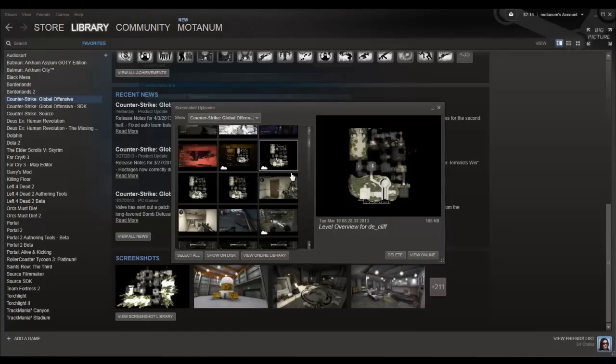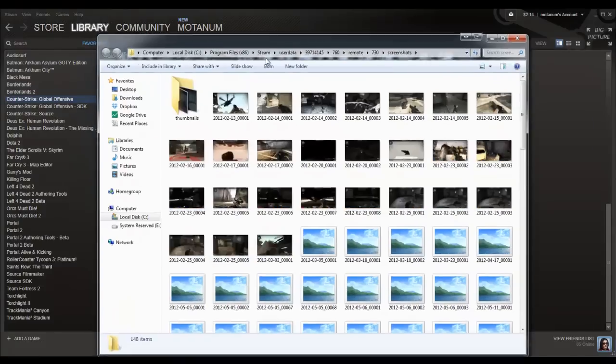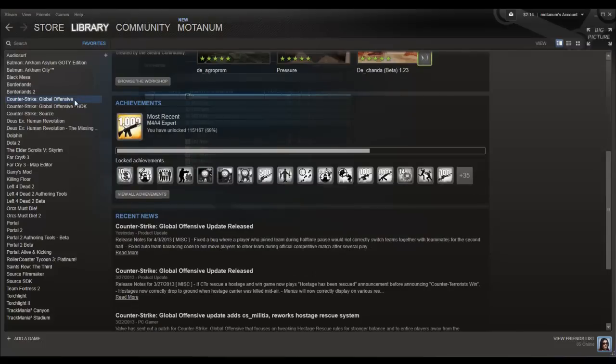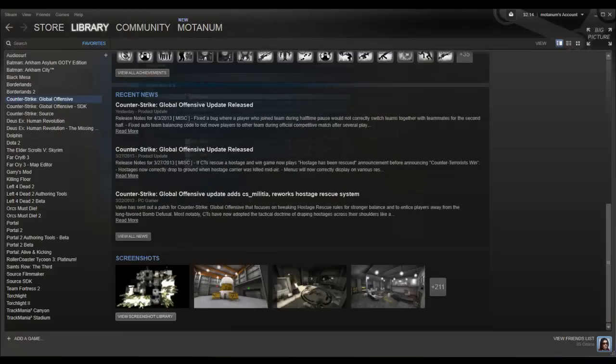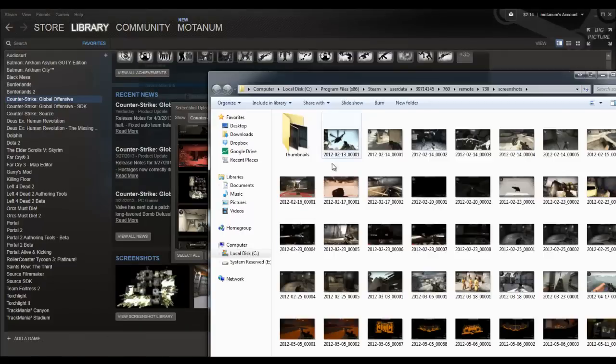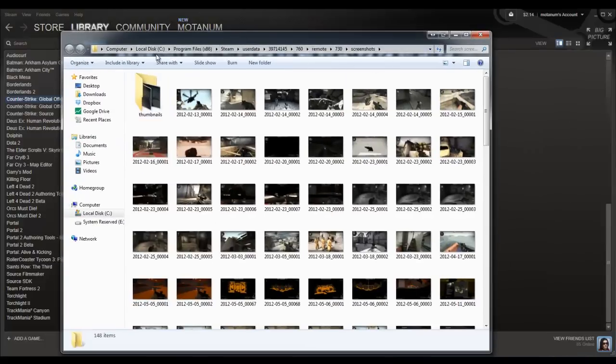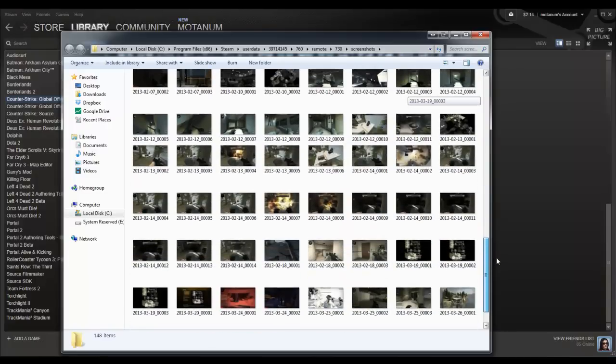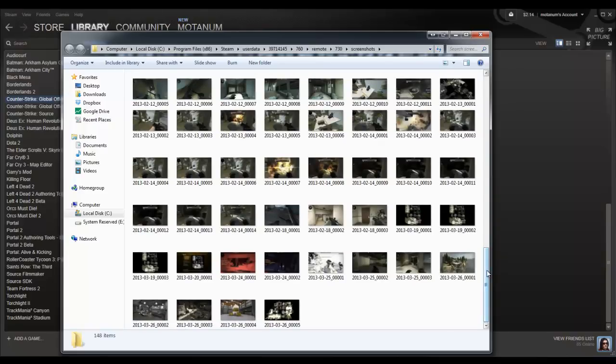Okay, so once we're here, the way to find the picture that you took, you select it. I have it selected, and then show on disk. If you close that window by mistake, you can click on the game in the favorites or library, whatever, and then browse down to screenshots, and it will show you up. And I have it here. You can see the whole location is Program Files, Steam, userdata, some number, remote, some number, and screenshots. Yeah, I don't know why they did that. It's completely weird, the path just doesn't make any sense to me.